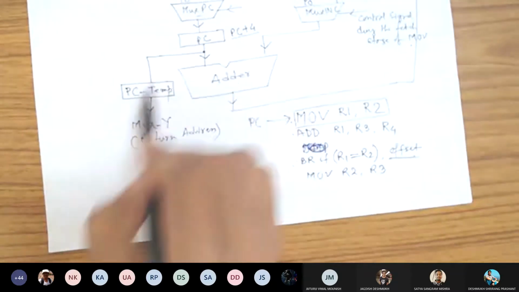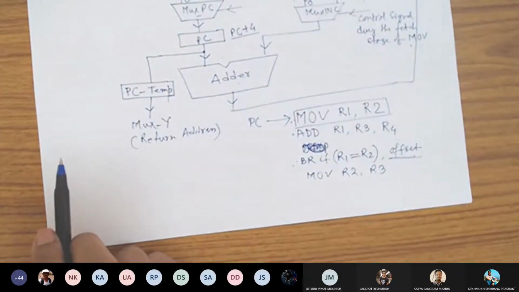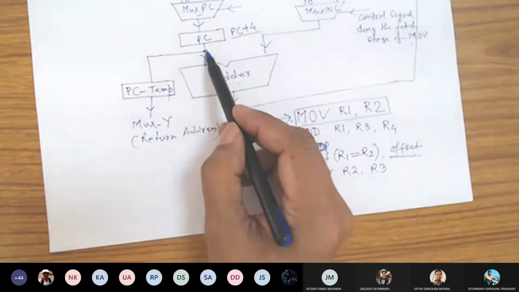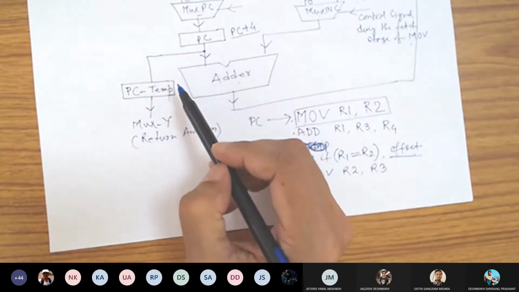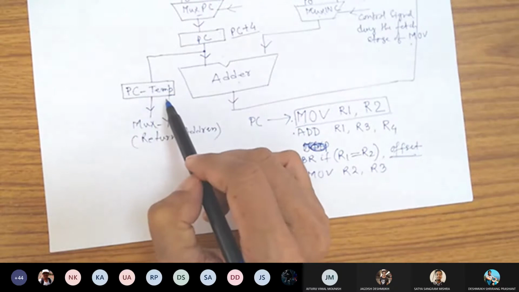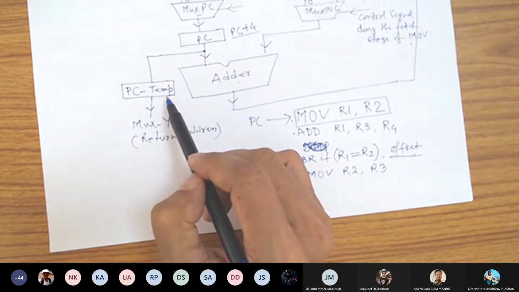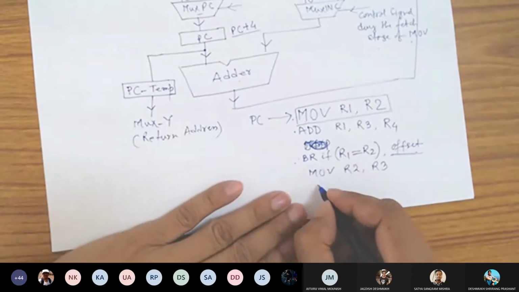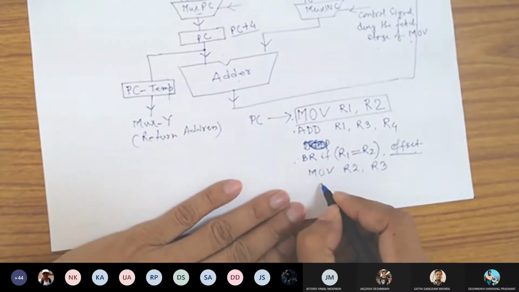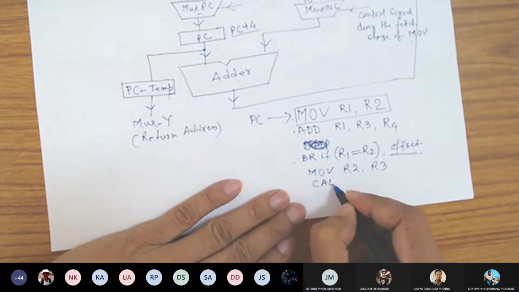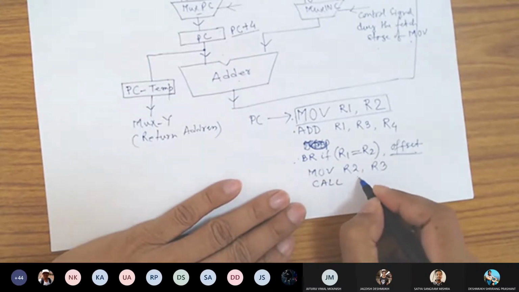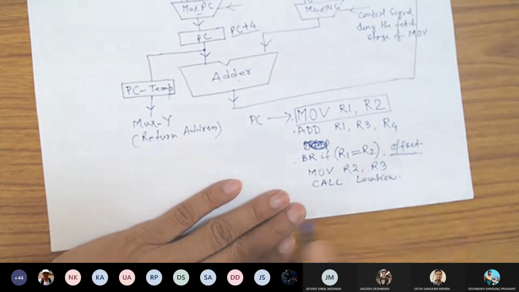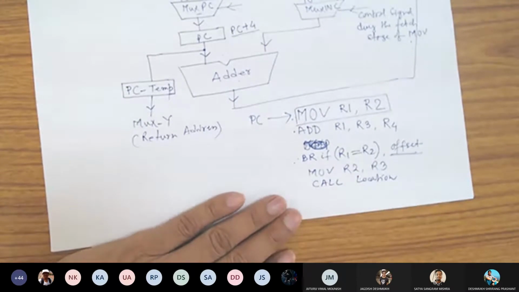Now let us look into the left side of the circuit. Every time, the value of the PC gets stored into a temporary register, PC temp. This is just for the return address. Now let's assume that you have an instruction call location, and your PC value is currently here.